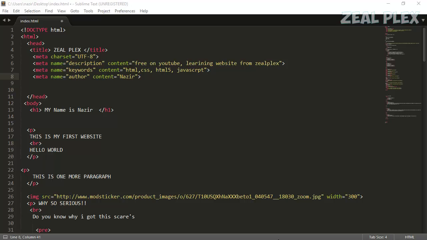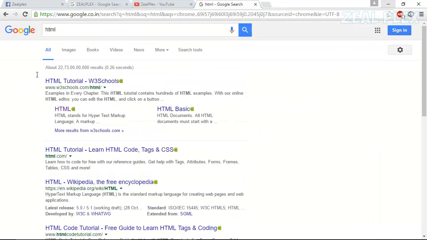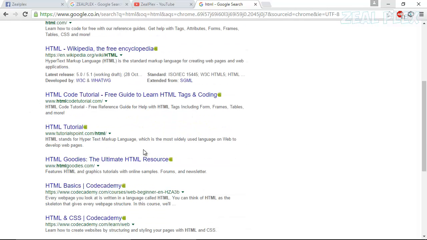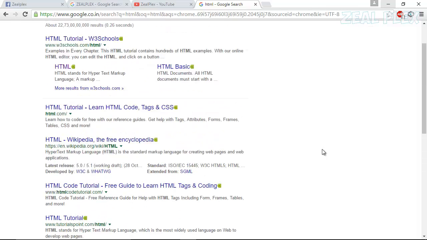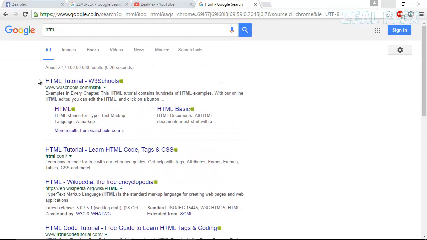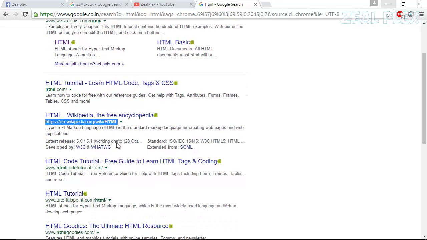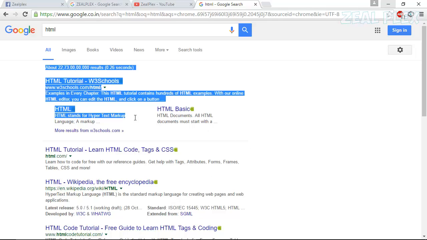What is the reason for div tags? As I showed you, if you see over here, it highlights one, then it highlights a second, then a third, and then a fourth. So what is the reason that it is showing 1, 2, 3, 4 and so on? It is because it is divided: this is a single website, and as you see, it is showing W3Schools, here it is showing html.com, and here it is showing Wikipedia, and so on. So what is the reason that it is one website, then another, and then another? It is because of div tags.